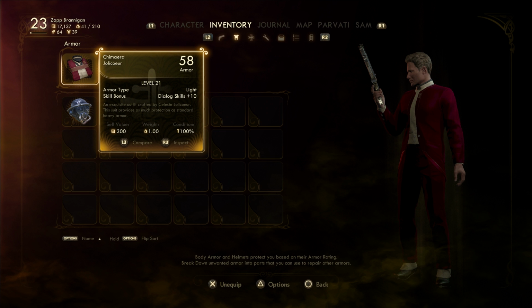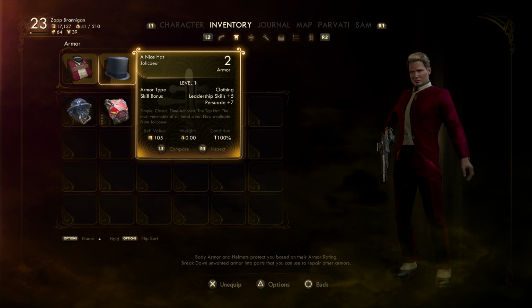We have a guide available on this on the channel. As for the headpiece, this can be variable. The nice hat is pretty good, but you can also use this slot to switch up skill bonuses as needed. As for weapons, I think anything goes. I chose to use an automag pistol, but honestly, it's your companion weapons that are far more important.